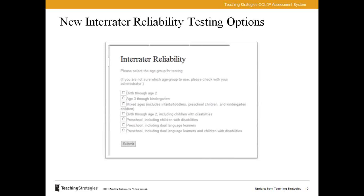I do know that also many teachers who have been using Gold since it was launched in the summer of 2010 are coming to the end of their certification cycle. If you recall, the Inter-Rater Reliability Certification is a 3-year certificate. So a lot of those who were certified in the summer of 2010 are going to be expiring this summer. So I would encourage that when you're reminding some of your teachers who are going through the process again to select a portfolio that is related to what makes the most sense for their classroom environment.